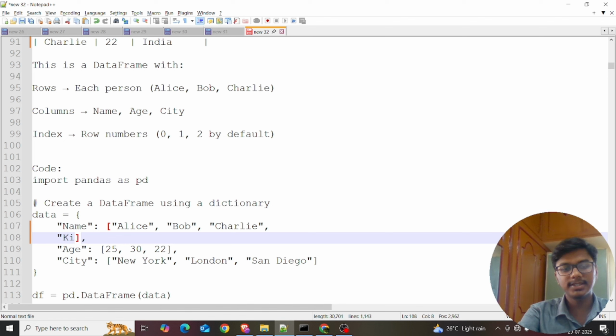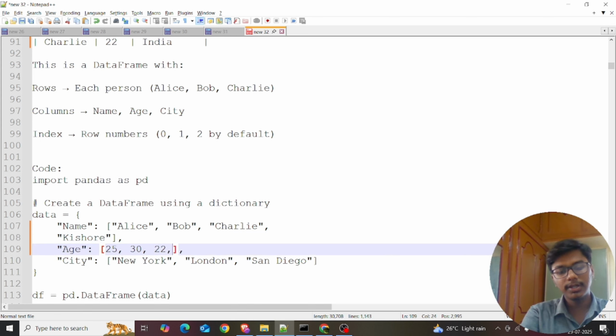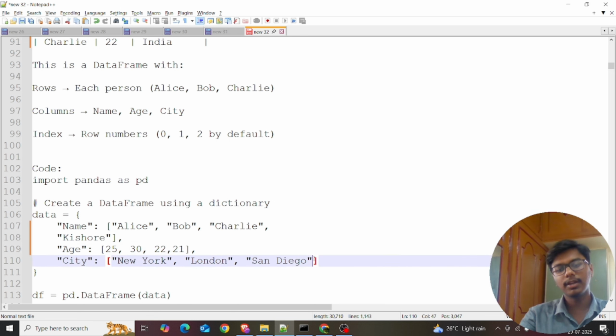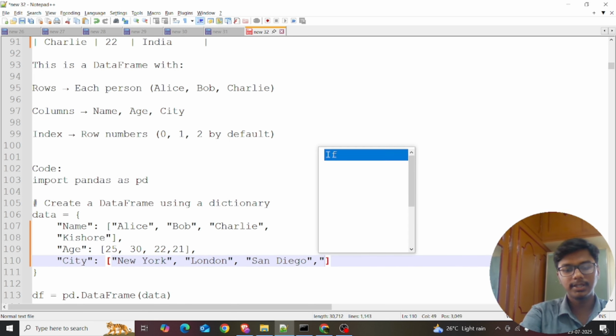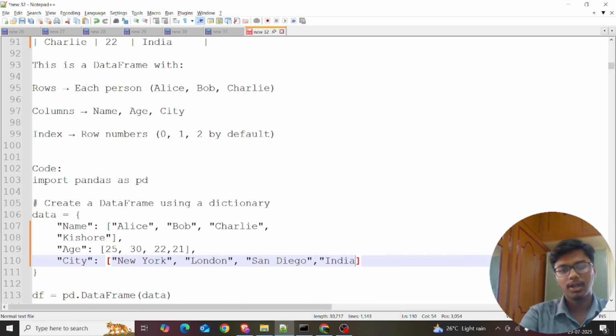That's an important reminder to you, my fellow subscribers. If I put Kishore and it doesn't print the age of Kishore, it will show an error. So I just want to print it, right? I'm giving the age as 20. My age is 21. Okay, Kishore's age is India. If I don't give age and India, it definitely shows an error. So I'm just creating a dictionary.